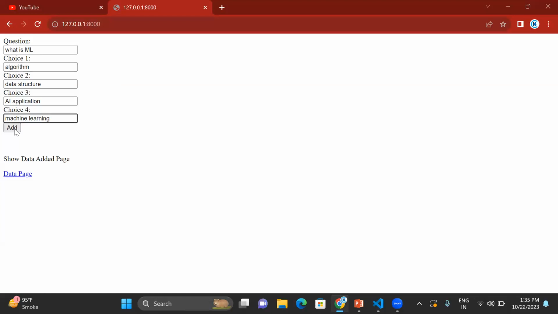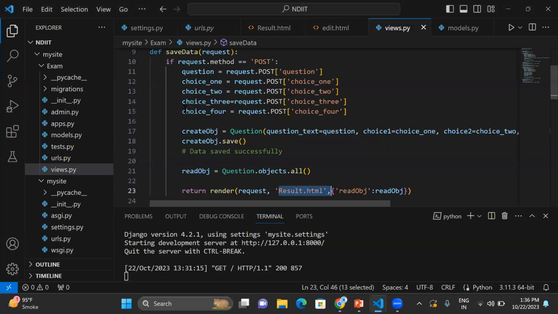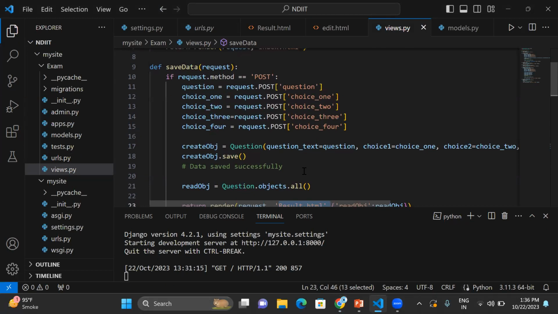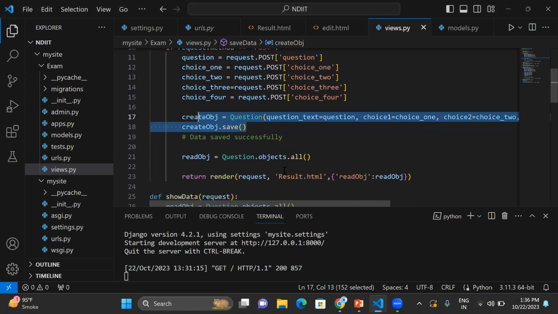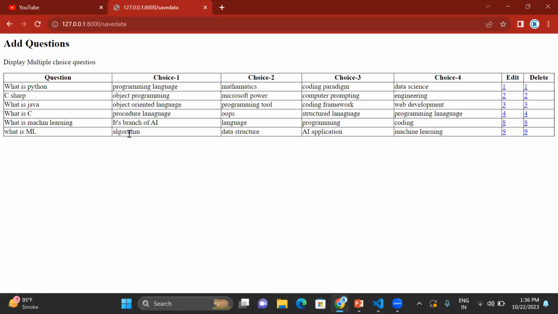Okay, so when I click on this, all the data will travel through the URL and will access our view function, the index function. As you can see inside our views, we have our save data function, and it will save your data first. Second, it will retrieve your data, and you will get a result on the result.html page. So when I submit, yes, you can see this is our save data URL called. Then later we send the response to result.html.